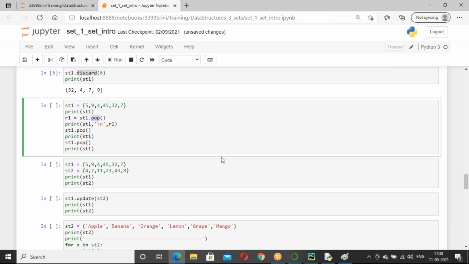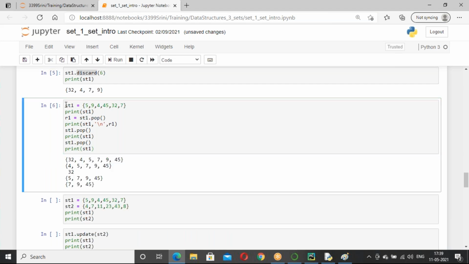But now it is not a list, it is a set. Set does not support index. And already I told you, if you remember, set does not support an index that starts from 0, or a negative index that starts from -1. Such index is not supported. But internally, it follows the arbitrary index generated by the hash function. According to that arbitrary index, the order of the item arrangement will be. But here you are using the pop method that always deletes the first item in the set.